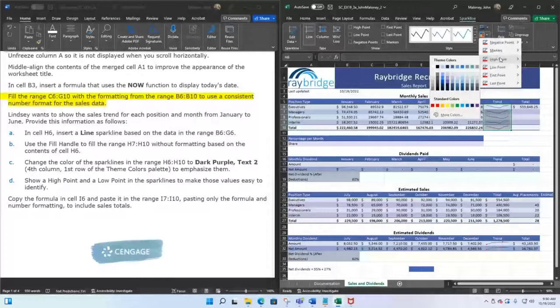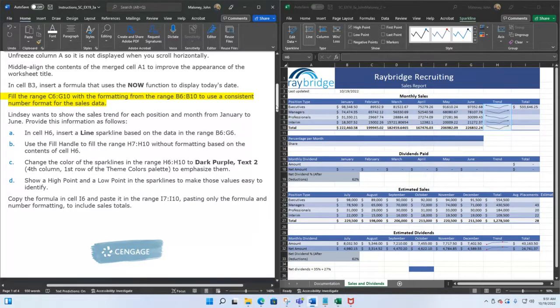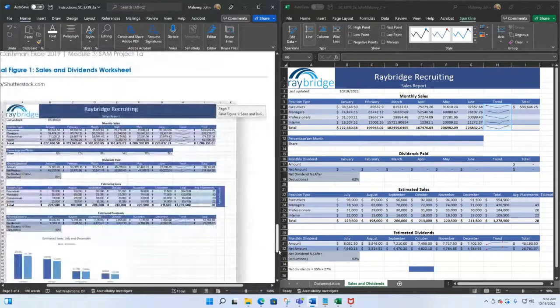Okay, and they didn't say anything on the high point in terms of colors. But you know what? I wonder if it's going to be that one. So I'll click this just in case, because they're not telling me anything else that they want. Now, to me, this one here might be the same as the other, so it may be harder now to see. Okay, so it's got the high point, the high point, and the high point. Again, I'll look over here and see if they have the same kind of look. I don't see a high point selected.